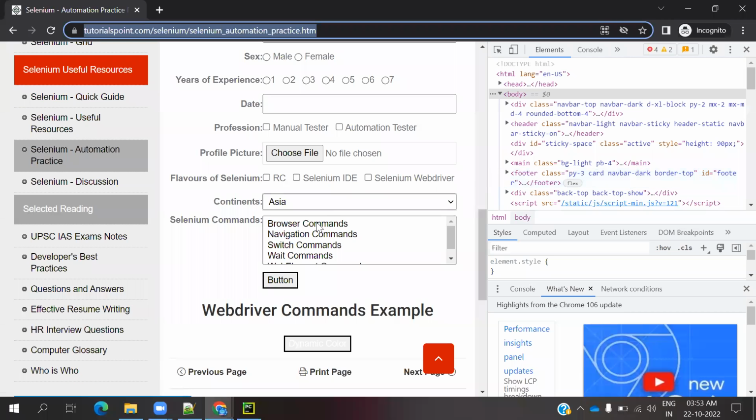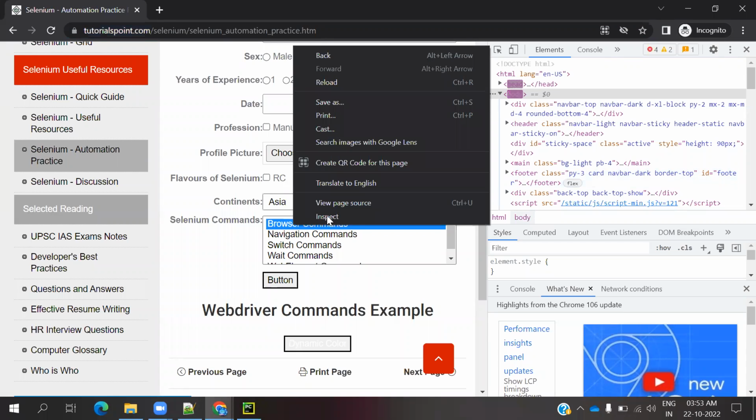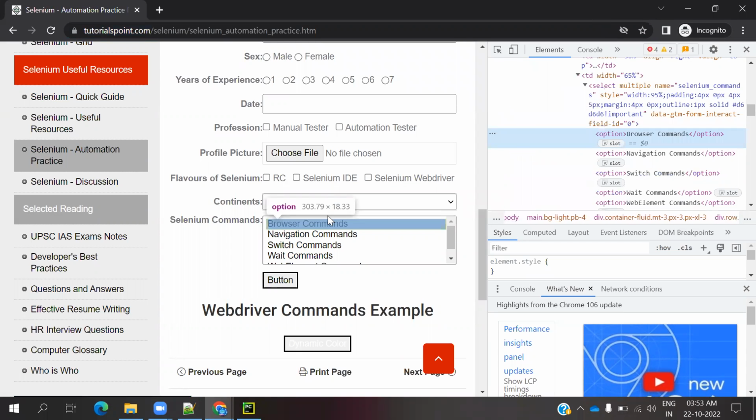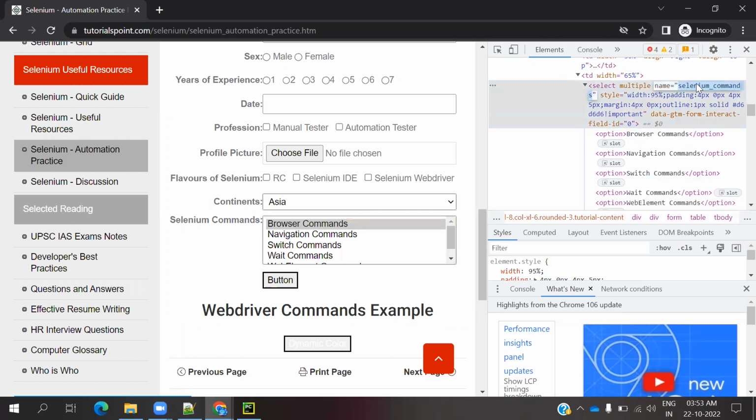Here I need to select the value first. For selecting, I need to go for the locator. Here is my select by value. I'm going to use visible text, because I don't have the value of this one. So I'm going to take this particular visible text directly.